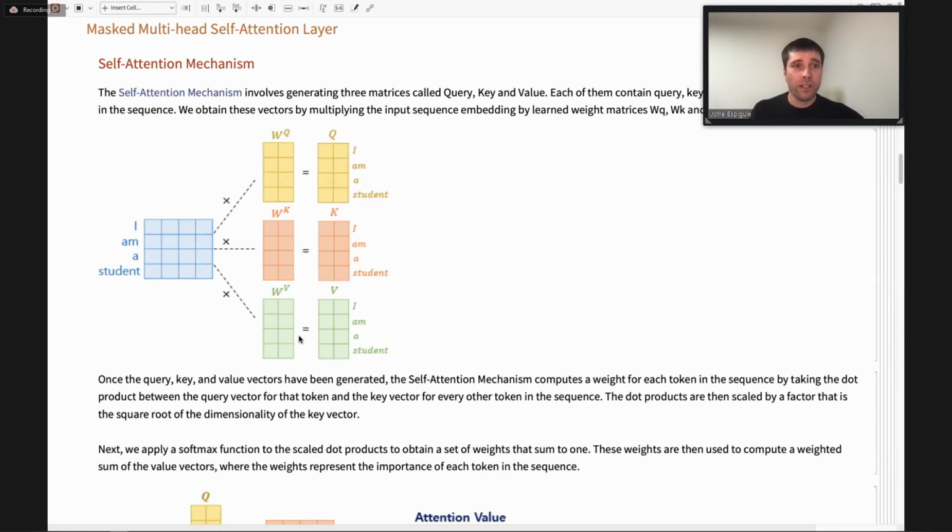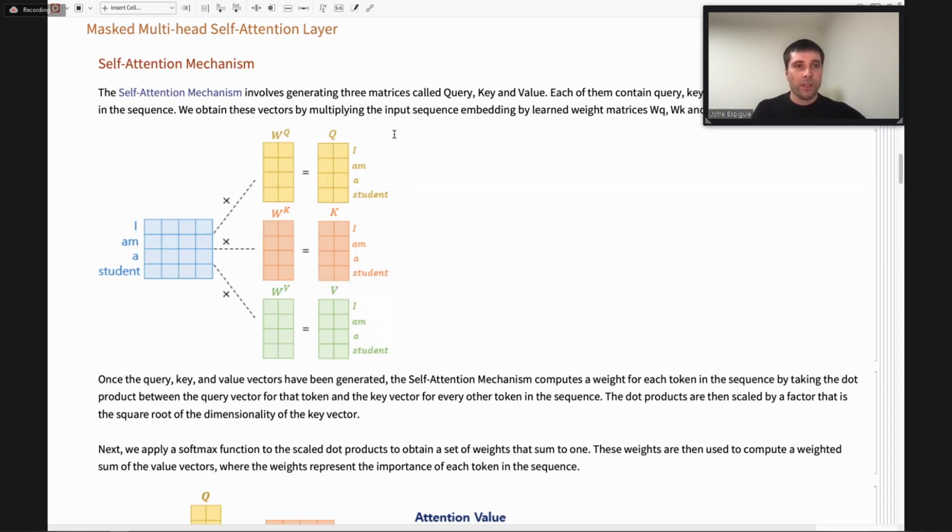The self-attention mechanism involves generating three different matrices called query, key, and value. Each of them contains query, key, and value vectors for each of the tokens in the sequence. In this case, I'm just using this I am a student example sequence.